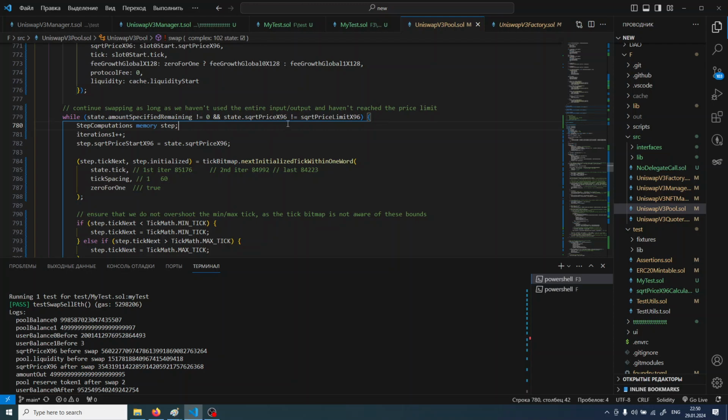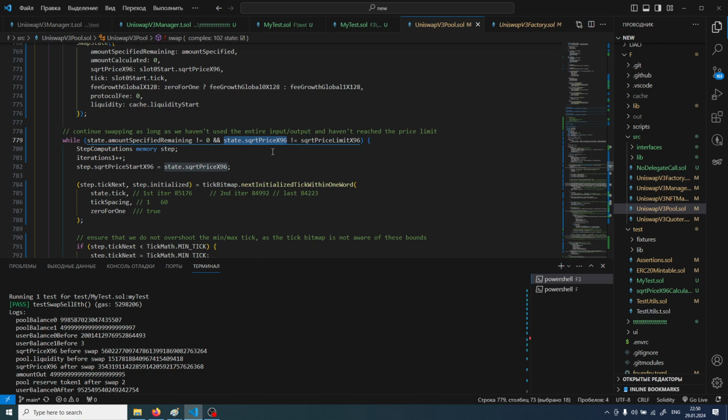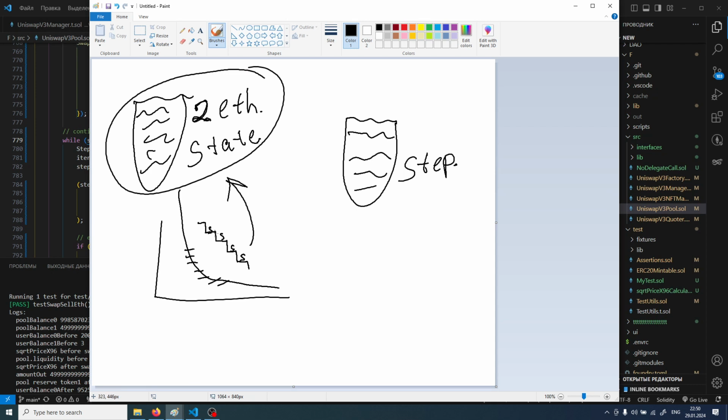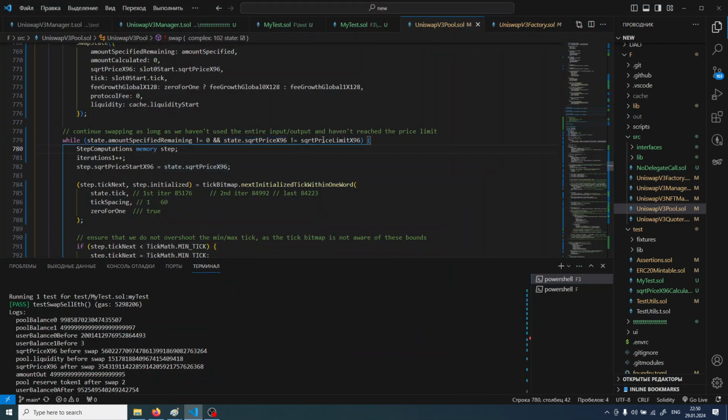So you understand that we have state square root price. We modify this square root price every step, and if the user defines a limit price, we reach this limit, we stop and exit the while.